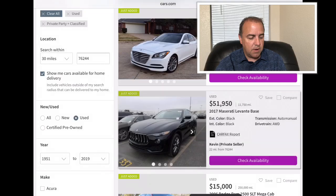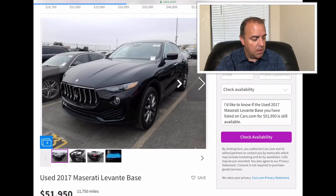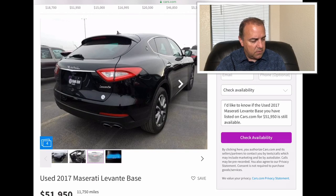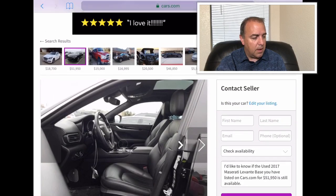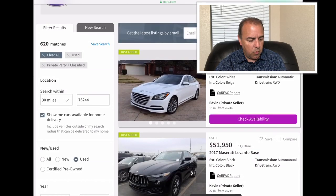Of course, the Maserati — here's their SUV. This one is $51,900 and it has 11,750 miles on it. Not a lot of pictures, but beautiful interior. It's practically brand new — two years old but it didn't go anywhere. I clicked on it looking at private sellers, though sometimes dealers get mixed in there. That's a good looking Maserati. I think they did a really good job with that SUV. I haven't had the opportunity to drive that one yet but I'm looking forward to it.